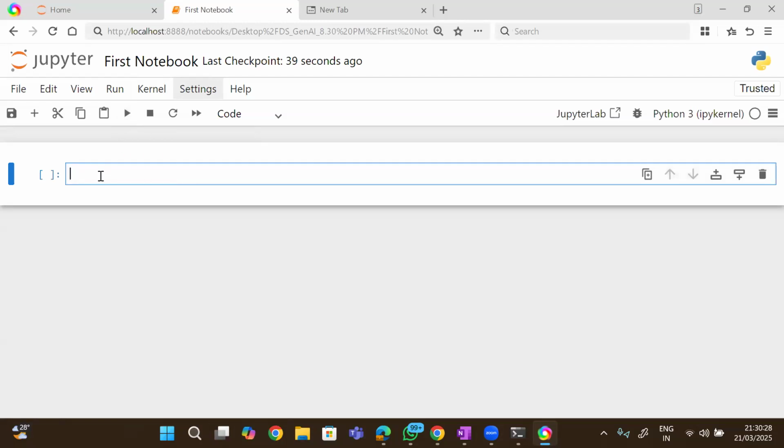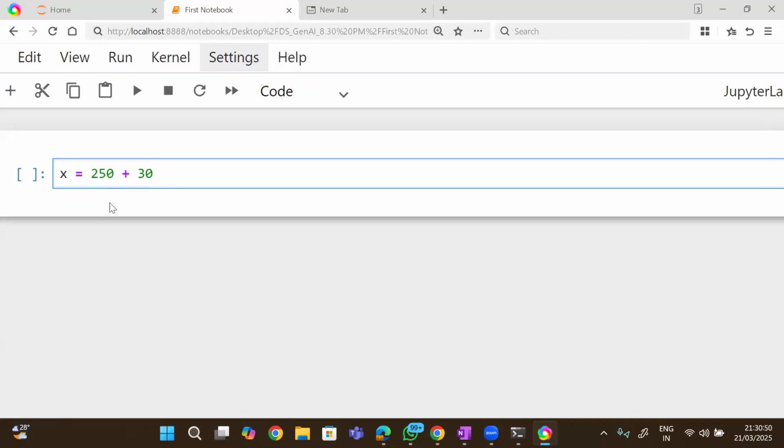Now I will do it something like this. Let's take X as a variable, and I'm going to take 250 plus 30. So 250 plus 30 is nothing but 280. That 280 will be stored in X. Actually, internally it will not happen like this, but as of now, we can take it.